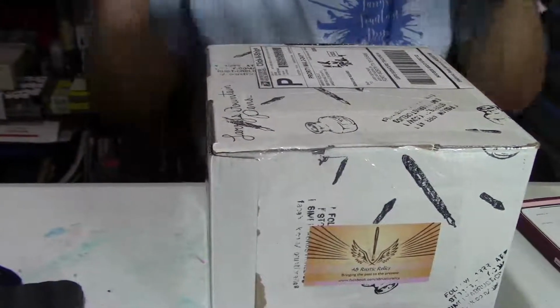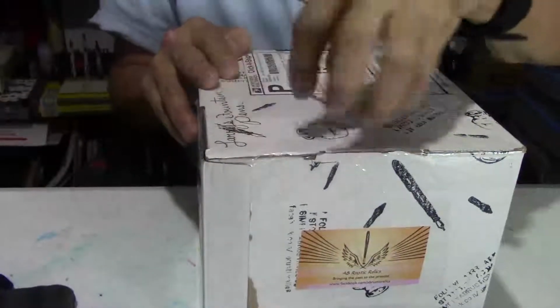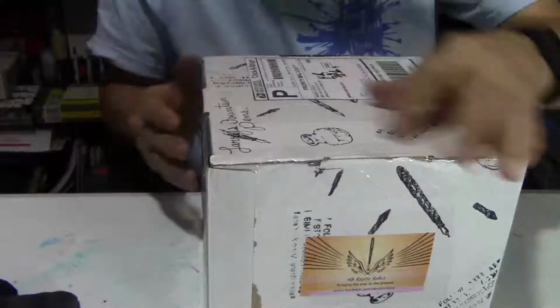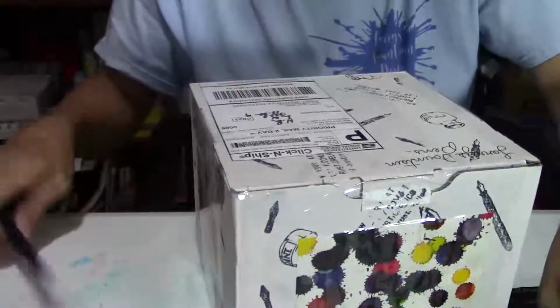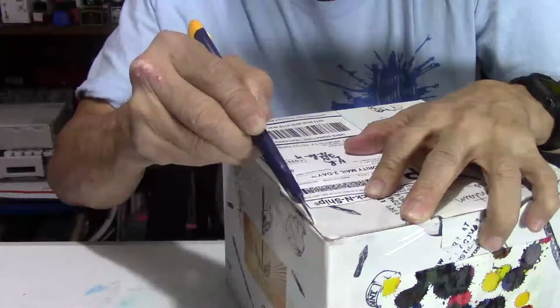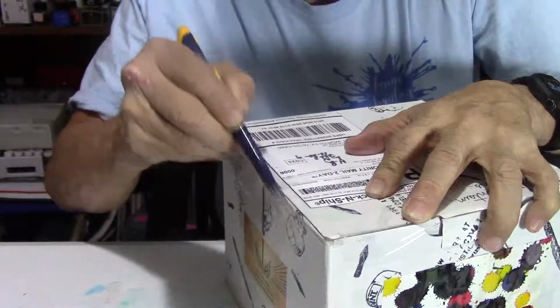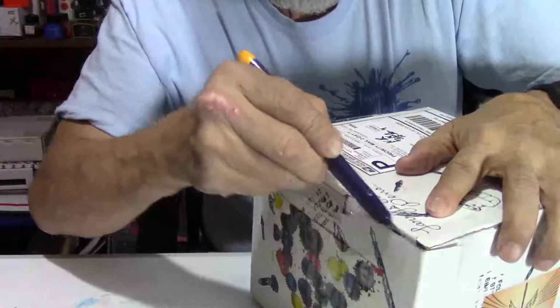Check it out. Anyway, let's get to open this box because I'm excited. It's covered with bottles of ink, and you got pens, and you got nib relics, and all kinds of cool stuff, and I'm really digging on these colors. Look at that. That is awesome. So, whatever in there is going to be awesome. So here we go. And the trusty blade comes out. And you carefully cut this box open, hopefully. And here we go on this side.